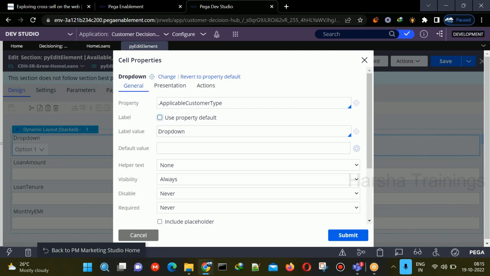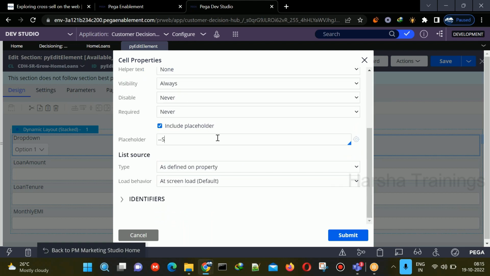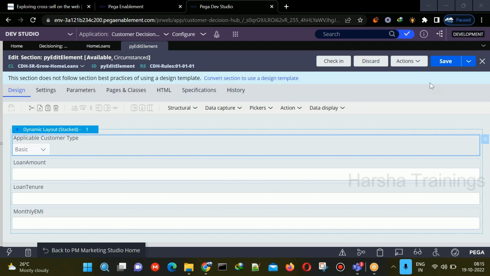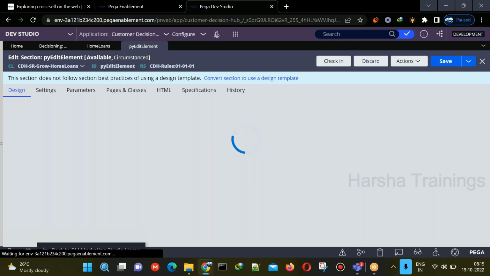So now here I'll say applicable customer type, and of course I'll give the placeholder. I'll just keep it like this, as defined on property. So one scenario I have taken is which loans are applicable to which kind of customers.